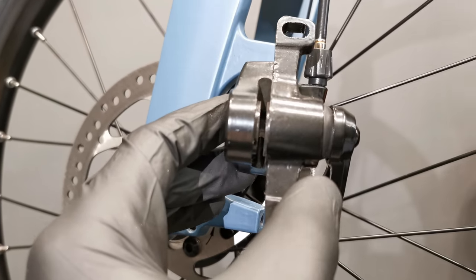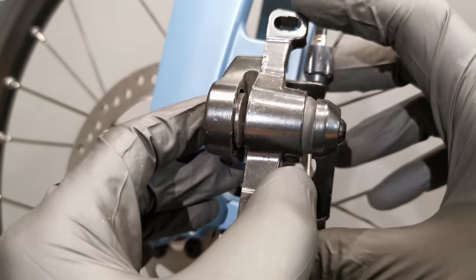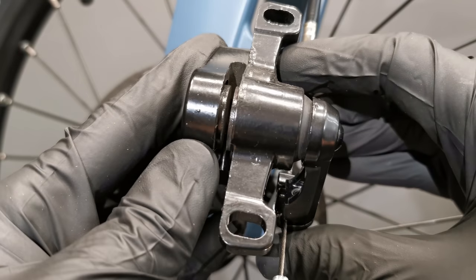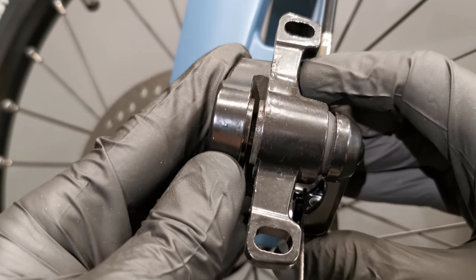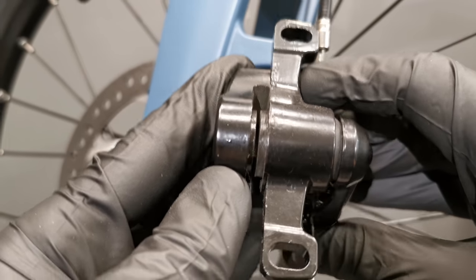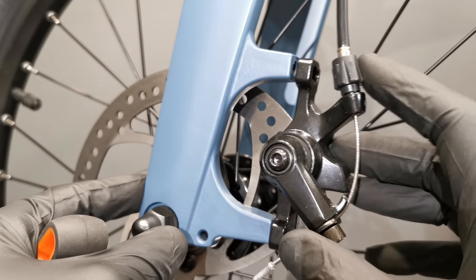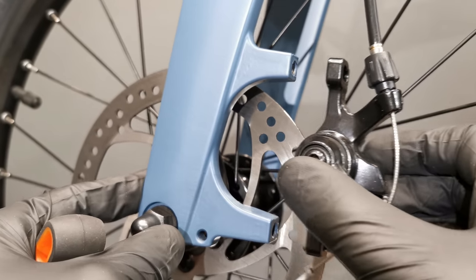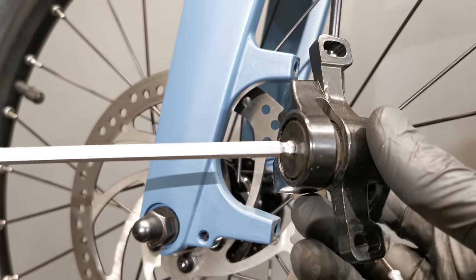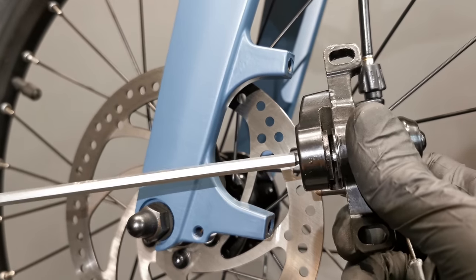These are our two friends — actually one friend: this is the only moving piston, and this is the other braking pad. When I pull the cable, you see the one on the right side goes toward the one on the left side, but this one here is non-moving, and that's the one which likes to rub against the rotor. Here on the back side I want to show you this little nut — that's the answer to our problems. This is the adjustment for the non-moving — let's call it — braking pad.